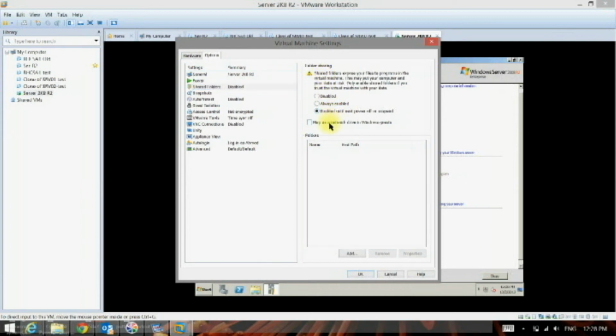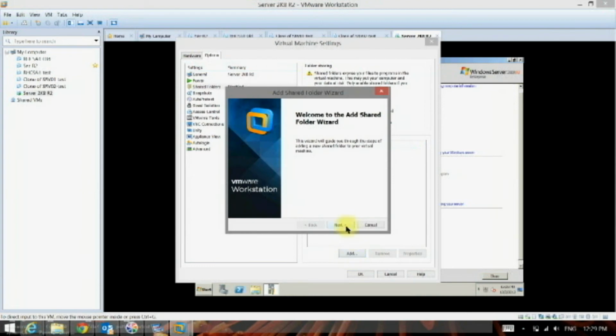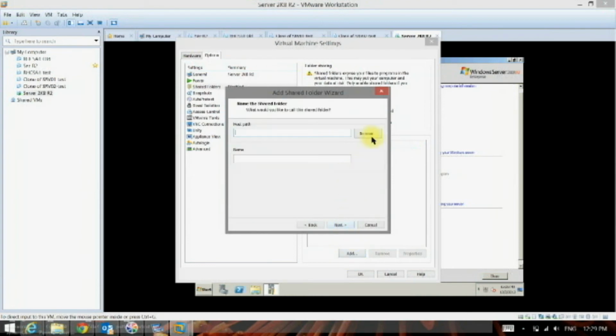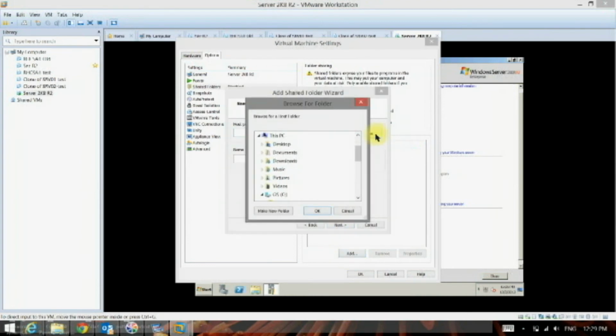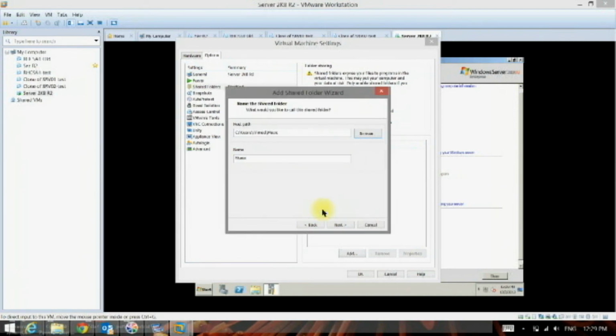So make it enable and map as a network drive so we can see it as a map drive. We don't have to go everywhere to the same location, and we can add any folder or drive to our virtual machine. This folder or drive will be the one that we are testing authentication, Active Directory, on this kind of stuff. So we can make it, for example, the music one. Okay, it's called the music.